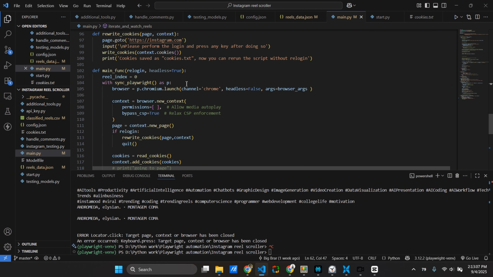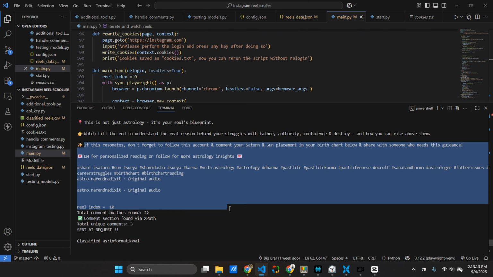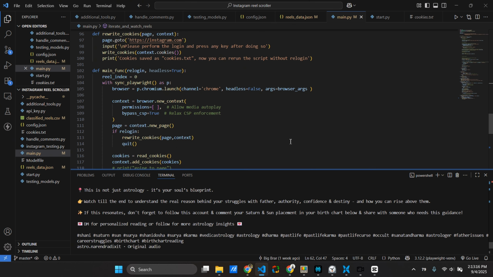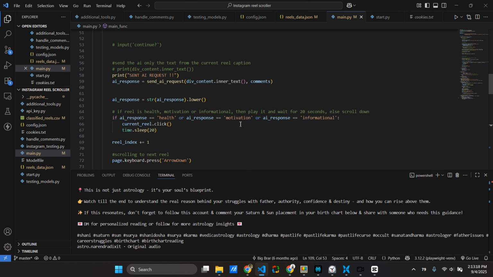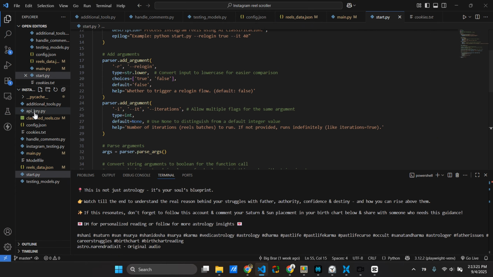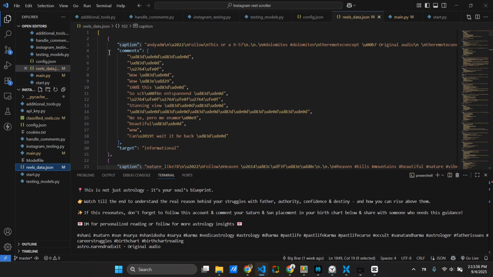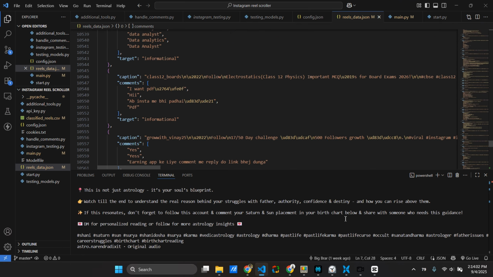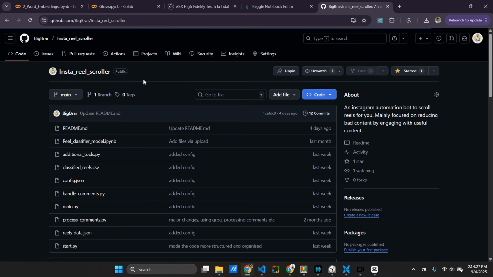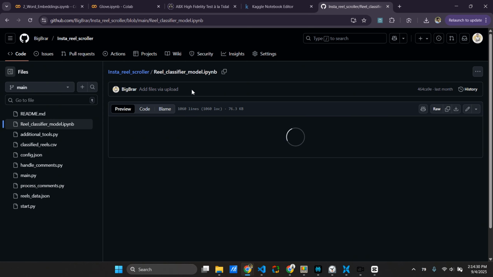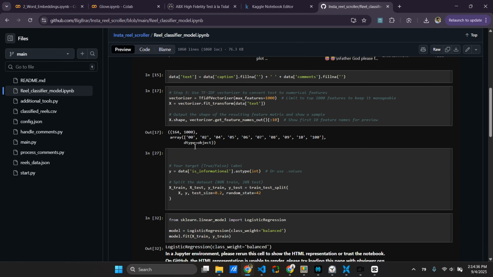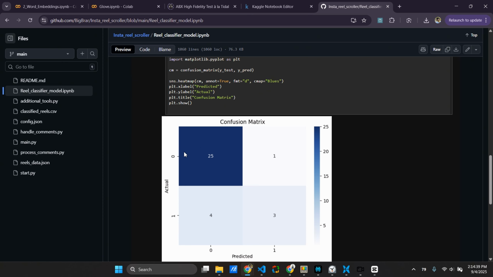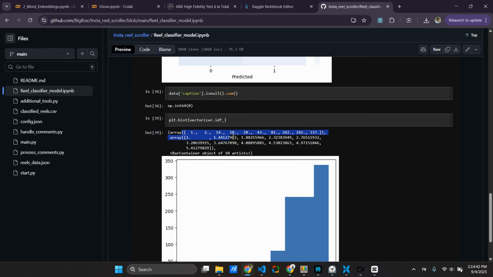It's nothing too serious, it's just AI classification to kind of change your reels, and I'm still experimenting with it. I have scrolled and analyzed around 1500 reels up until now, and I have also recorded all the data, like all the captions, comments, and the category of that reel, into a database. I will be using that database to train a future machine learning model to classify reels so that I don't have to pay for Gemini. That is still in progress, but the data is already looking good.